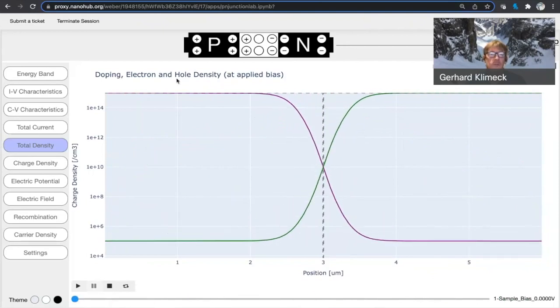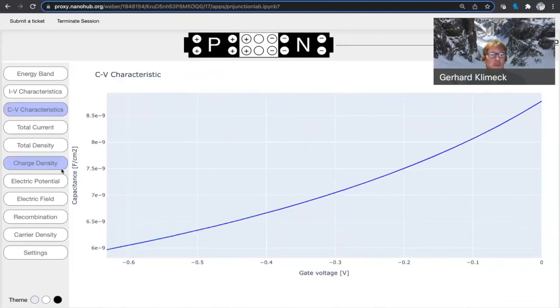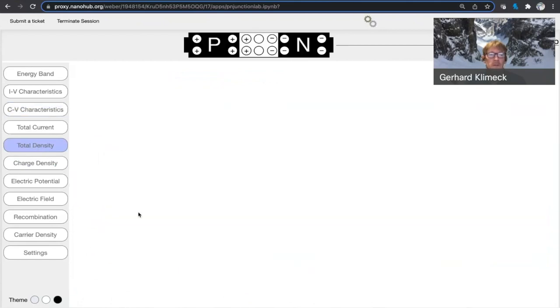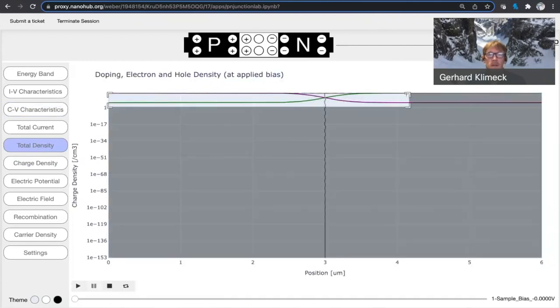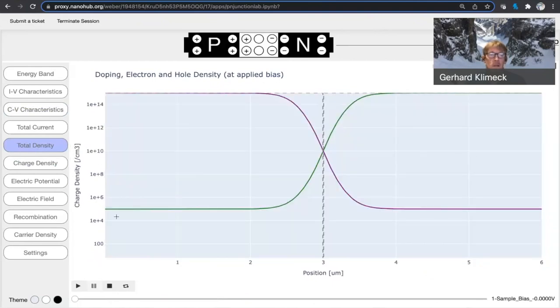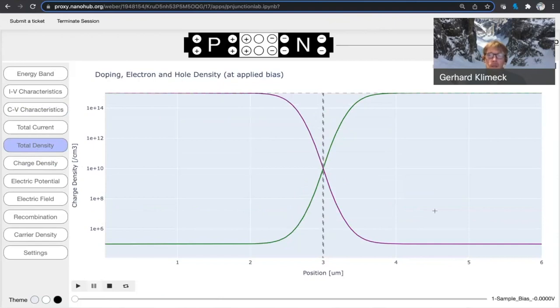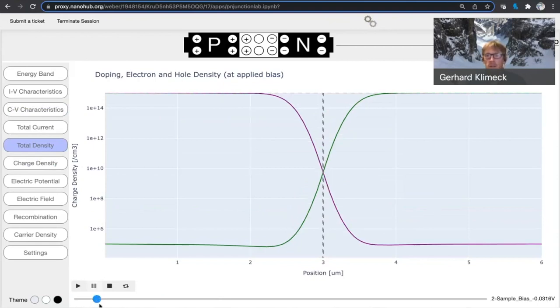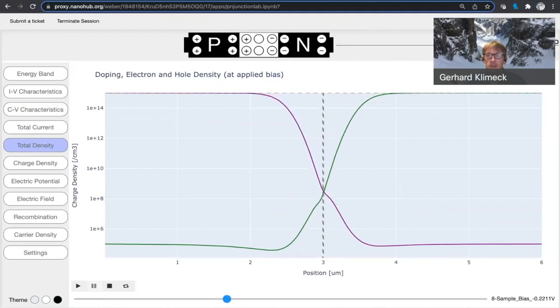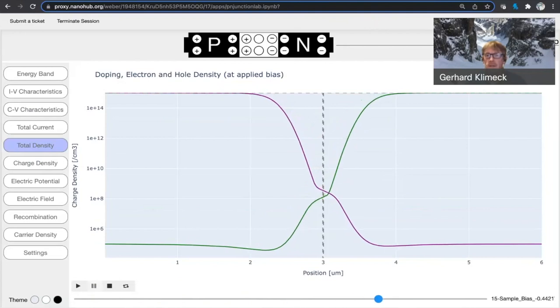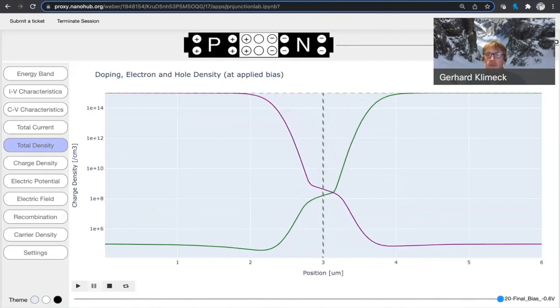And if I do the same thing in the reverse bias direction, you see something also interesting. So I'm looking at the total density. I'm going to have to do my same thing here on zooming in. And I'll zoom in a little bit more. And now I'm going to do the same thing in reverse bias. And you'll see how you deplete the minority carriers. But then they start to be somewhat pegged in the depletion region. And there's a non-monotonic behavior that is ultimately related to the carrier relaxation that is happening in the depletion region that is ensuring that N times P equals n_i squared, which is constant. And it's related to the recombination rates in the PN junction.